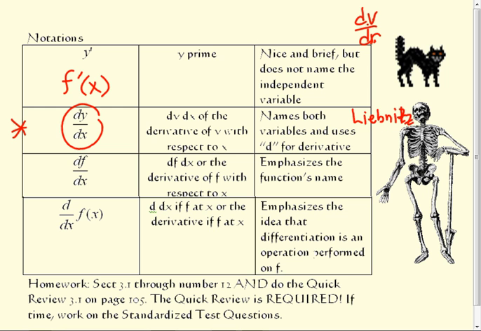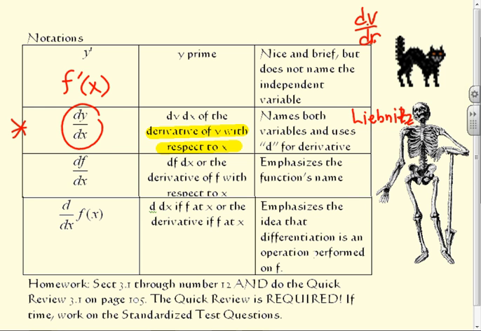And the same thing is this. This is a df dx. And it's really what it is. It's the derivative of my function with respect to x. And that's the part that you want to ignore that, but you really can't. It's the derivative of y with respect to x. That's the correct way to say it, but we do say dy dx. Honestly, the second and the third ones are the same.